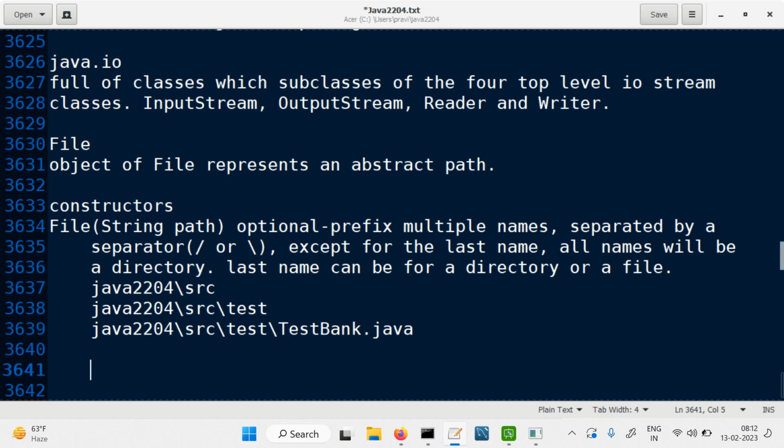Just the prefix part, I mean, C colon backslash user backslash, that's what it is on this local machine, and then again a backslash. So that's my prefix. On Linux, your prefix would be slash. Slash, that's a prefix.